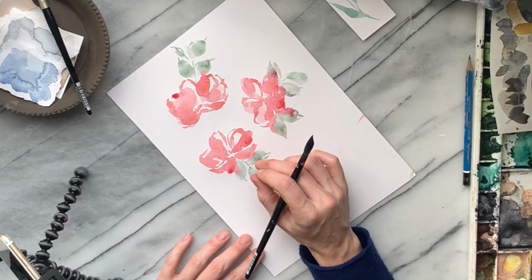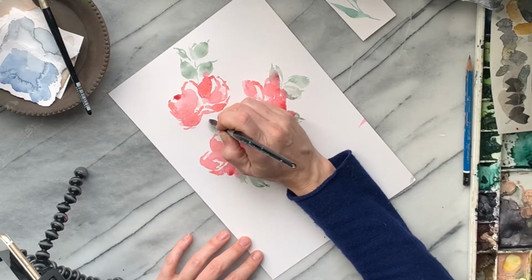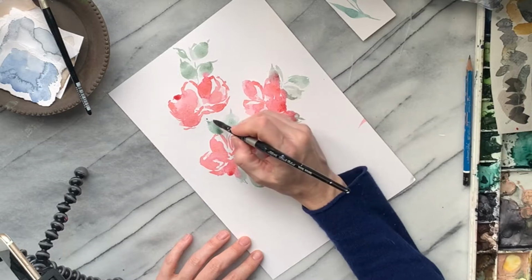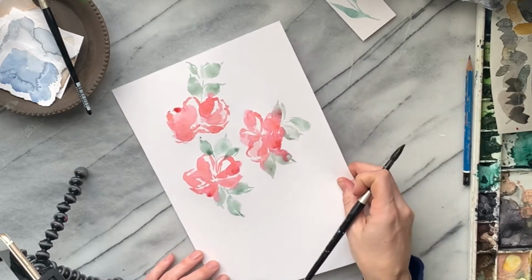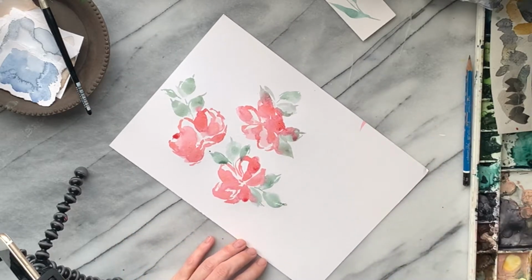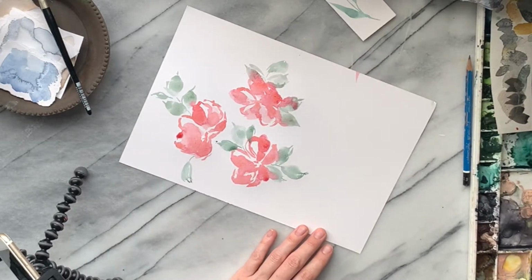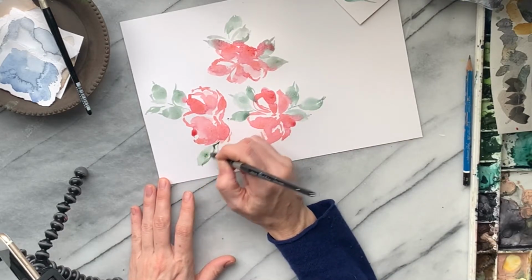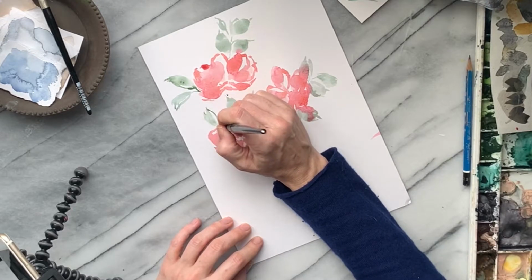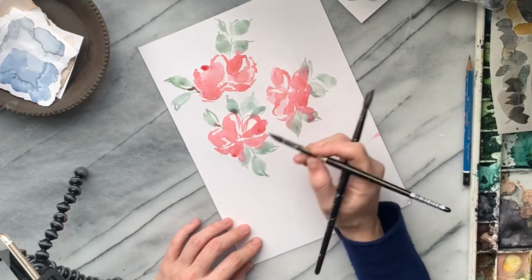All right, so this is actually an interesting example of why when I'm doing a client project, I will swatch first. Because my Opera Rose, which I honestly don't usually use, it's one of my least favorite reds in the whole world, is separating a little bit from the sienna that I used. So in my roses, I don't know if you can actually see it, we've got a little bit of a separation between the reds and the oranges. So the peaches are kind of pulling away a little bit. I actually don't know if I mind, but that's something that you're gonna wanna know going into a piece, not coming out of a piece. So if I needed a true peach, this would not have worked. And because I love my reds to bleed into my greens, we're gonna just force it a little bit.